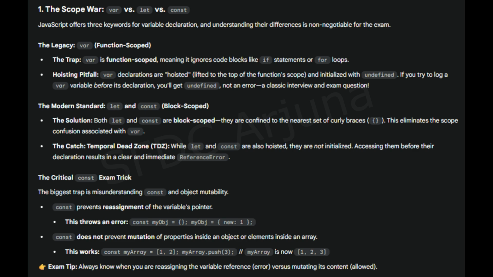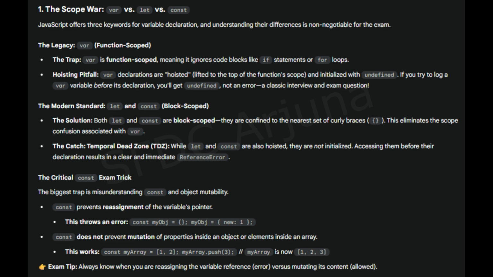Now, about const. There's a big exam trick here, right? People think it means totally unchangeable. Exactly. That's the number one misunderstanding. Const prevents reassignment. You cannot make the variable point to something completely new. So if I have const myObject = A1, I can't then say myObject = B2. Correct. That would throw an error. You're trying to reassign myObject. But, and this is the tricky part, I guess, I can change what's inside that object.